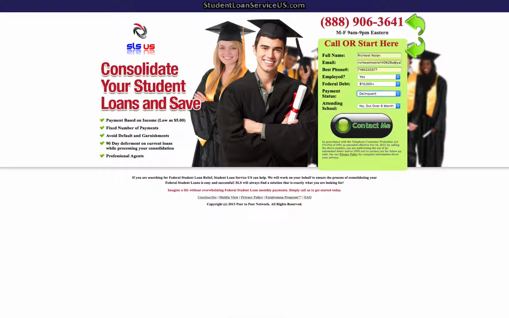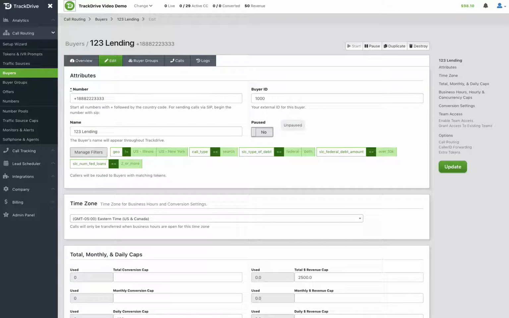The same thing would happen if you're loading leads in for a scheduler, where you load it up and tell us to text the consumer and then call them 90 seconds later and send them this email. Because you give us all the data in the lead that's supposed to start the schedule, we'll also have all that information already, which will allow us to have our IVR be very dynamic. So basically, this is how the call IVR tokens work, and how it's going to be a dynamic IVR for you as you use our tokens and IVR prompts.